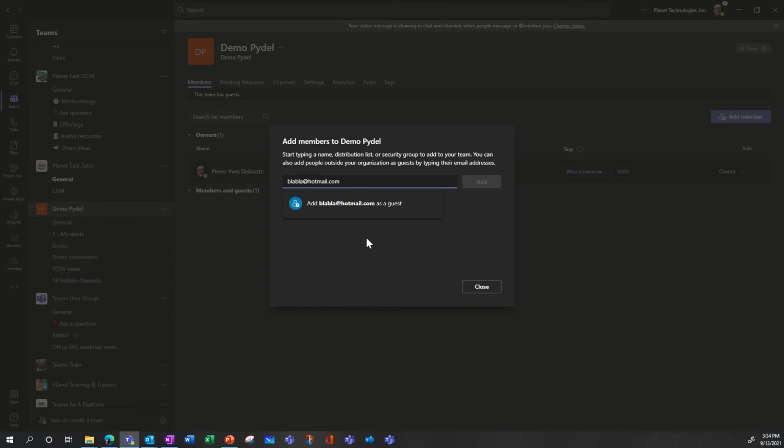When you do that, it will see that it's not part of the tenant, so it will suggest you to invite it as a guest. And you know, it's not just about the email address. You need to click on this to change the way the person will be displayed.